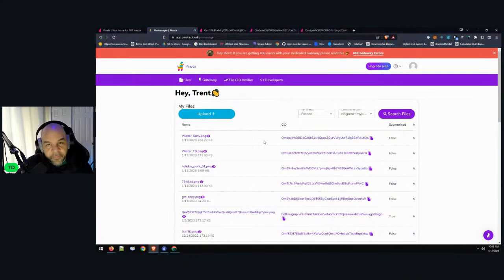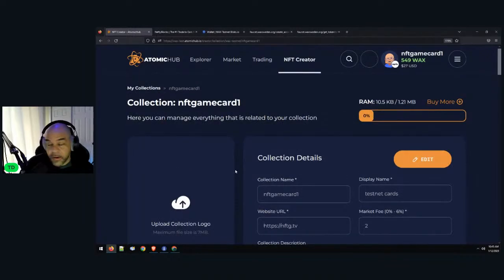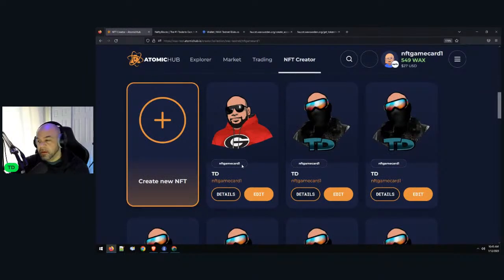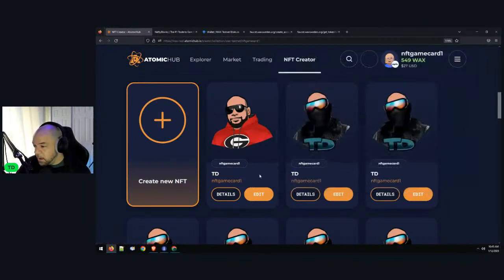Private gateway, full URL, not just the IPFS hash. And believe it or not, on the testnet, I shit you guys not, because I'm doing this on the testnet here, and again, I think this goes back to cache. It would make sense to me. This is going to load faster on the mainnet now. So when I hit Atomic Hub mainnet, these images, I believe, are still in the cache floating around.